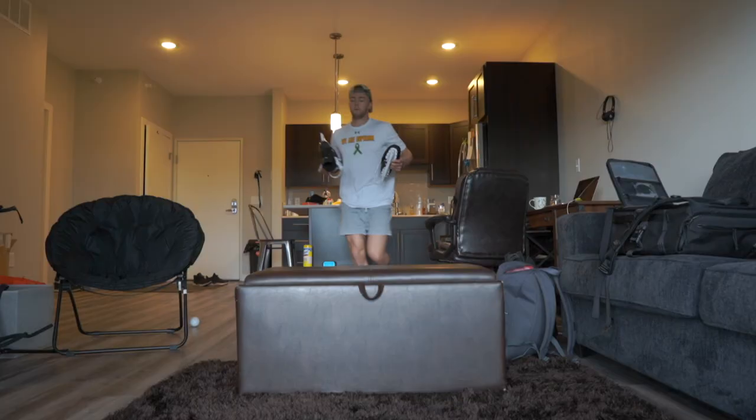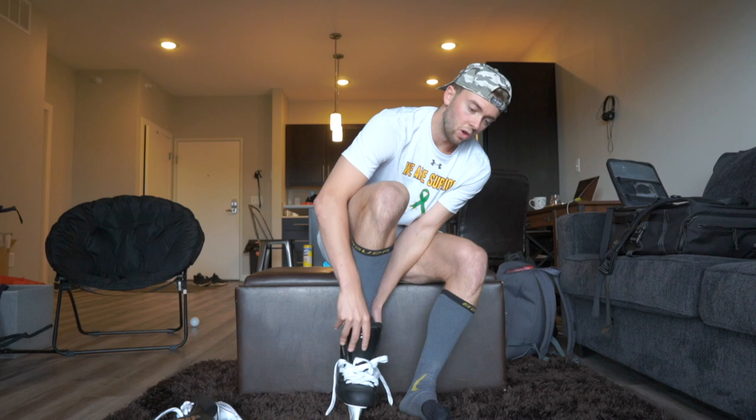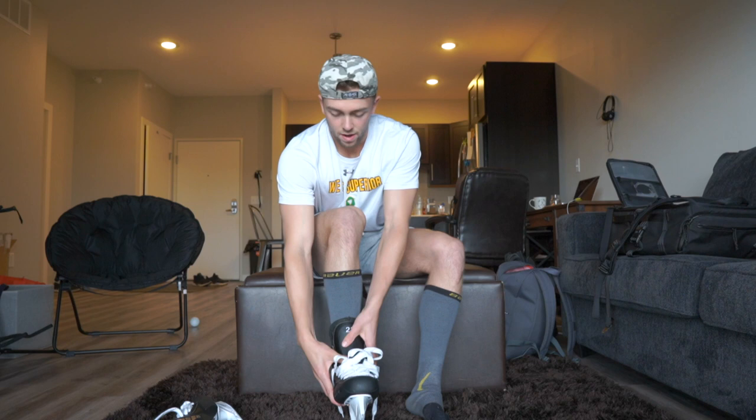Alright guys, they're hot — nice and warm, not too warm though. I gotta get them on. The thing about Trues is they are super tight if you're not used to them, but they loosen up after a little bit. Now that they're all laced up, I just have to sit here 15 minutes with my knee beneath the skate as I wait for them to cool down.